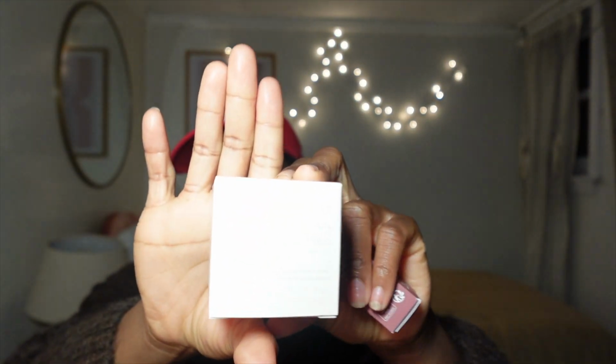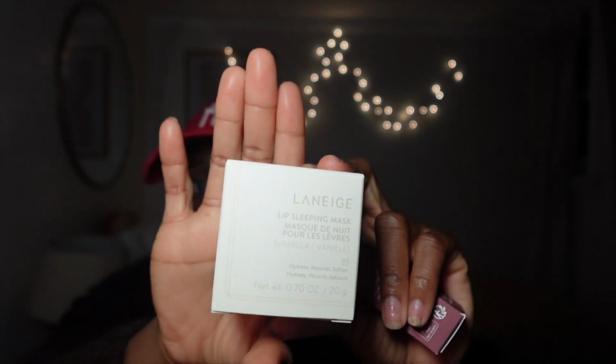So lastly, I got some lip products. I ran out of my lip sleeping mask, and I always like to have one on my bedside to put on at the end of the night. So this one is the Laneige one. I got the vanilla scent this time to switch up from the typical berry scent that I usually get.